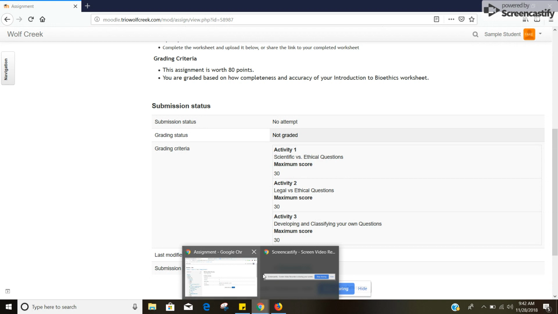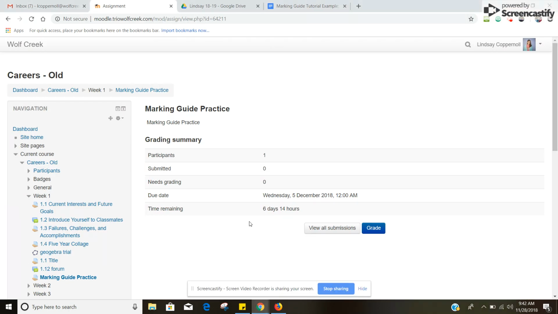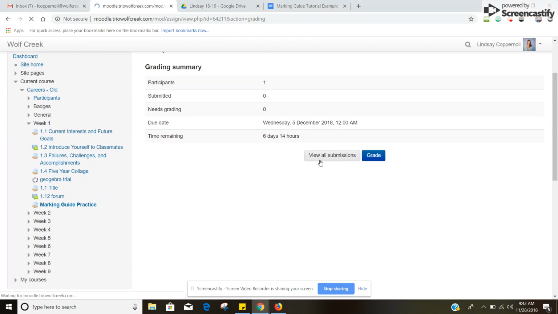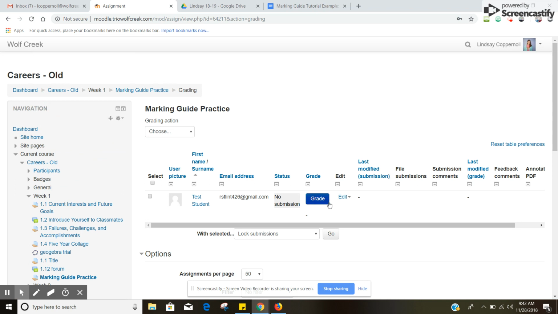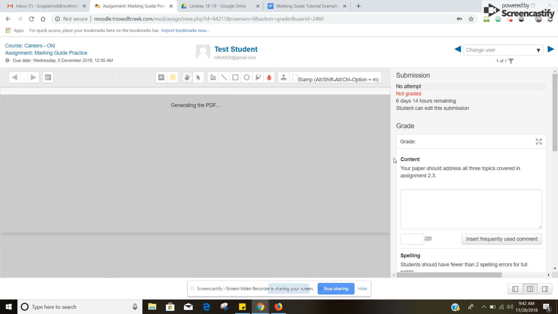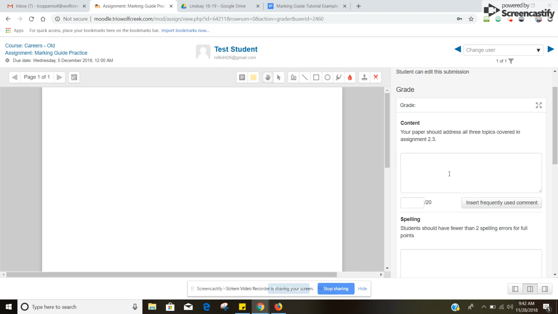Now, as a teacher, here we go. What do you see? Again, this is the one I just created. So it's assuming this is the paper, the content it should have.